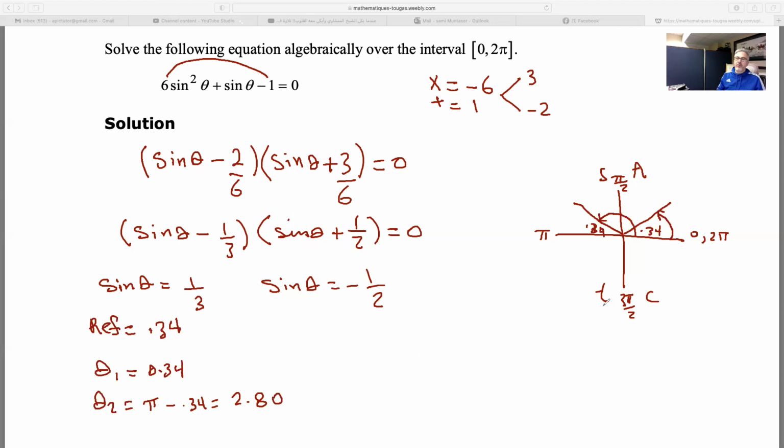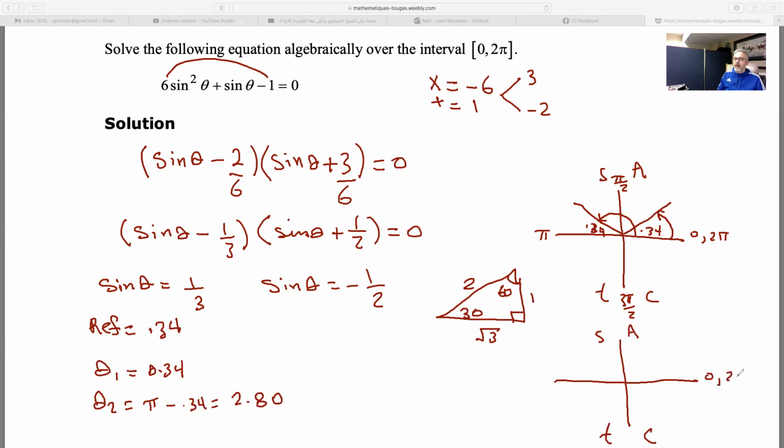Now how about sine theta equals negative 1/2? It's a special angle triangle. It's the 30 degrees, 60, 1, √3, 2, and then you do the same thing. All students take calculus. 0 to pi, pi. As I said, you don't use the pi over 2 and the 3 pi over 2 when you're finding the angle in standard position in this kind of situation. So here the sine is negative, so it's not here and there. It's in the other quadrants, quadrant 3 and quadrant 4.